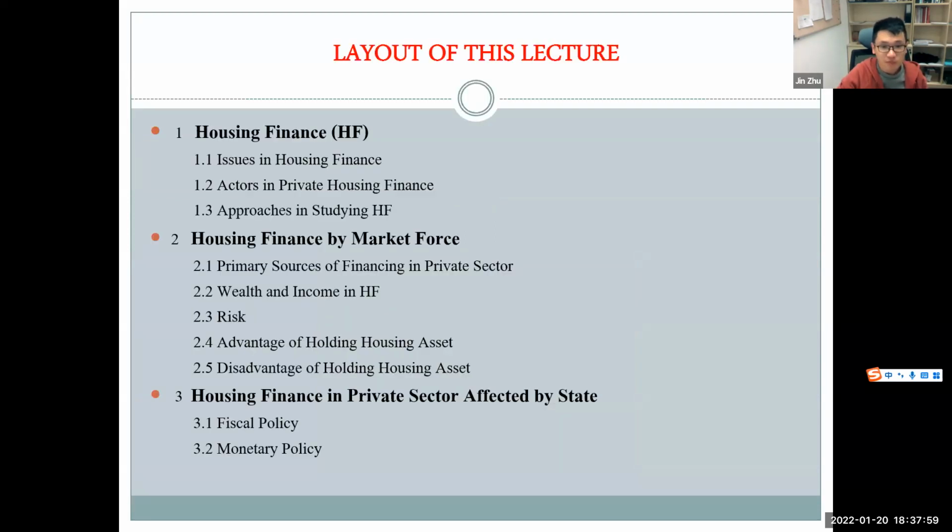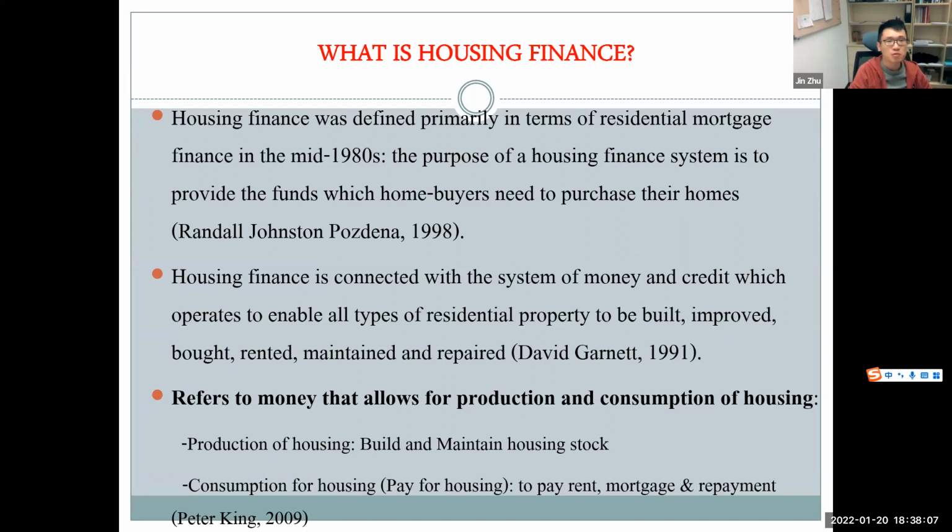So we will focus on these issues. Let's discuss the first issue. What is housing finance? Actually, I think the main purpose of housing finance is that we provide the funds that home buyers need to purchase their homes, right? So when you want to buy a flat in your city, you might need some finance help. You may get a mortgage from a private bank or the public sector, and housing finance is connected with the system of money. So we discuss the money issue and credit, which operates to enable all types of residential property to be built, improved, bought, rented, maintained, and repaired.